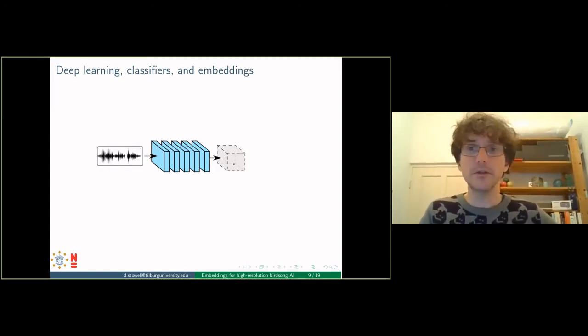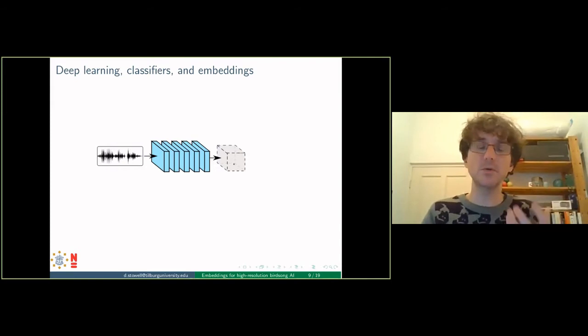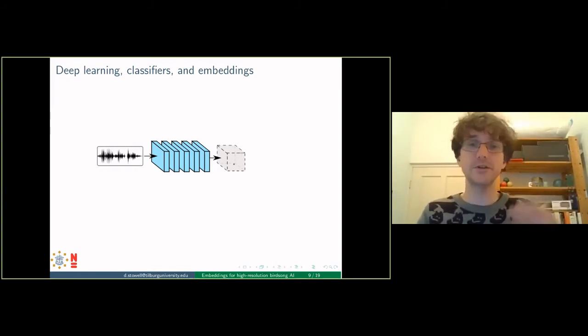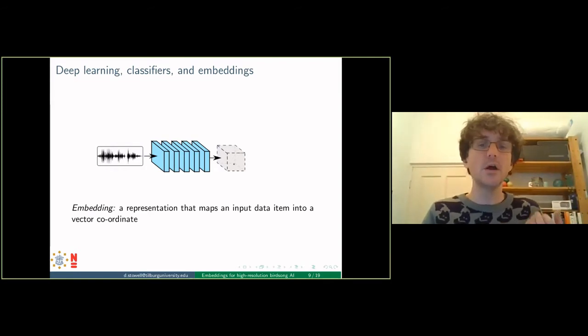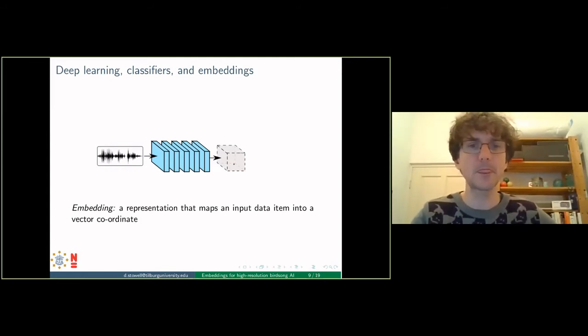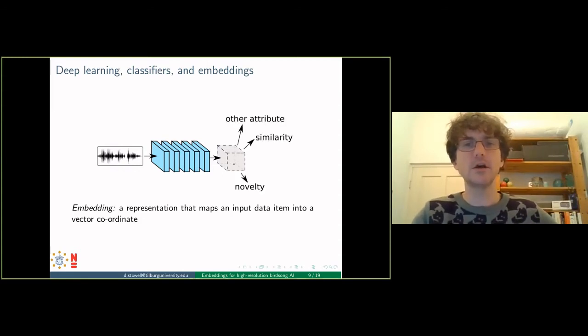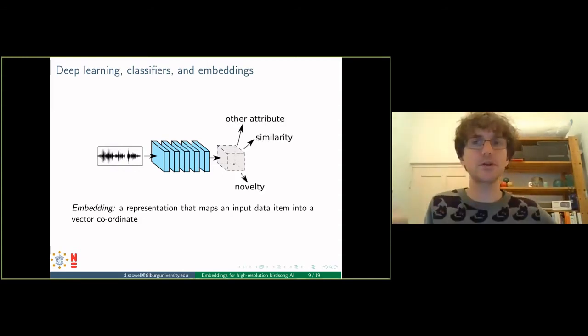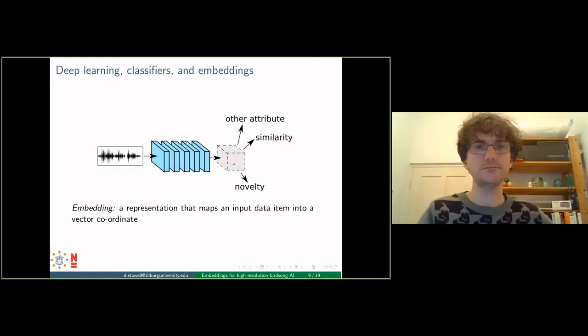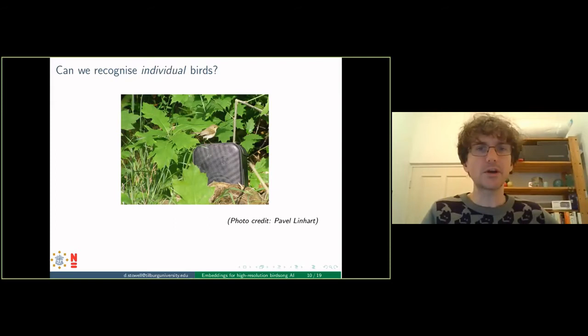What we can do with that then, there's a lot of information in there still, because part of what's useful about deep learning is it extracts very rich representations, which are not so reductive; they contain quite a lot of information. So we can take what we call the embedding. This is now a standard term that originated from text processing, but we just say embedding for one of these maps that we produce using deep learning or other techniques. So we can use this embedding for lots of other purposes, not just the original one that we trained it for. So here's something. Can we recognize individual birds?